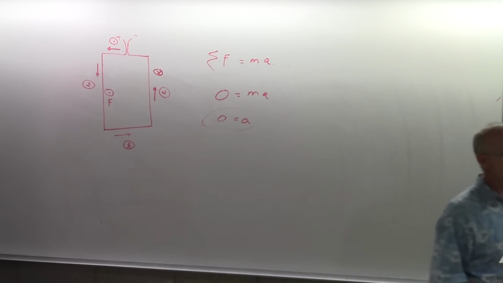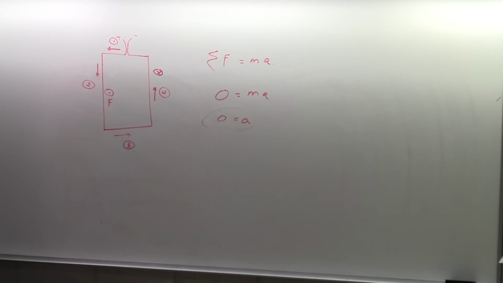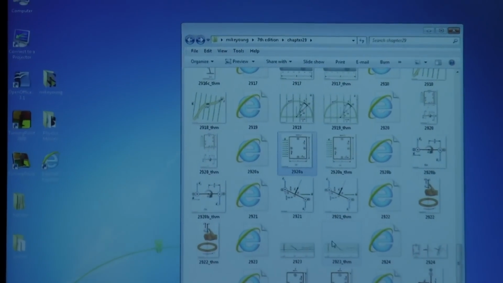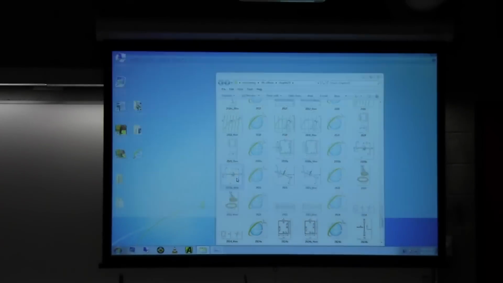This thing's not going to translate. It's not going to move from one place to another. It's not going to go to the left, the right. It's not going to go up. It's not going to go down. However, as you quickly observed, what is going to happen? And I think you might see this a little bit better on a sideways view.